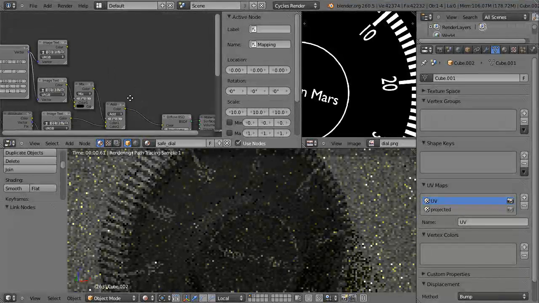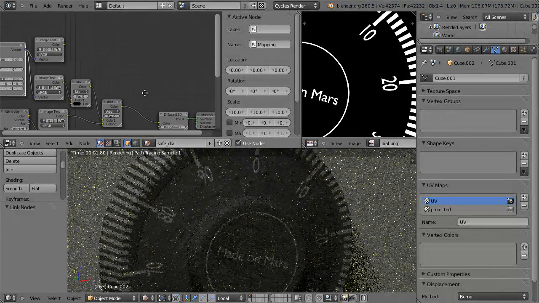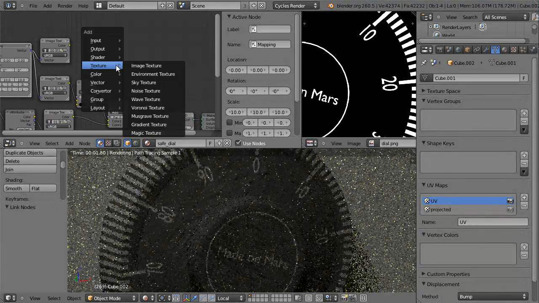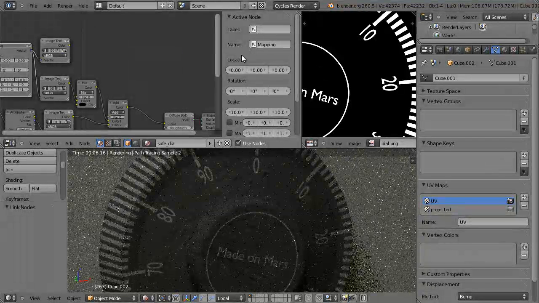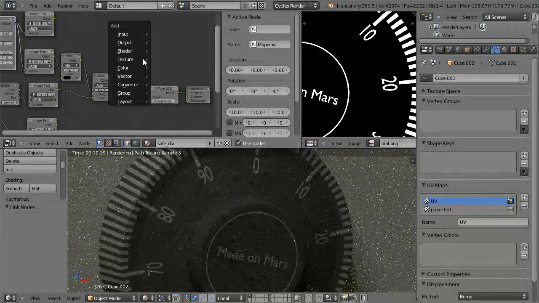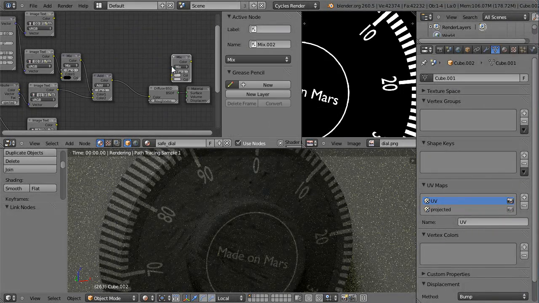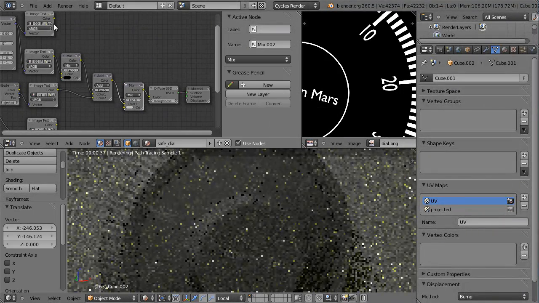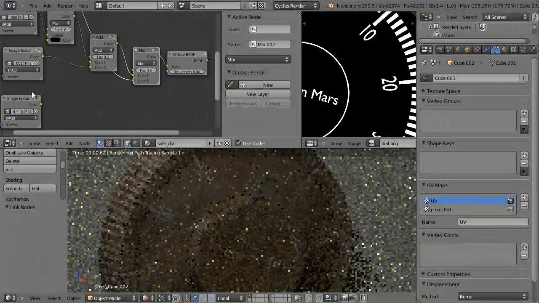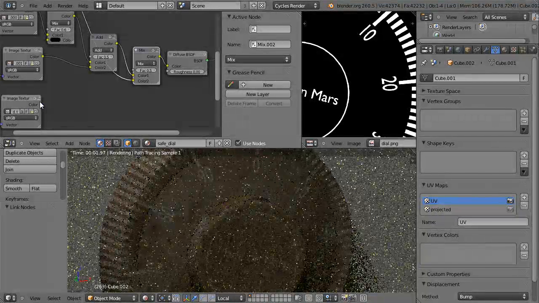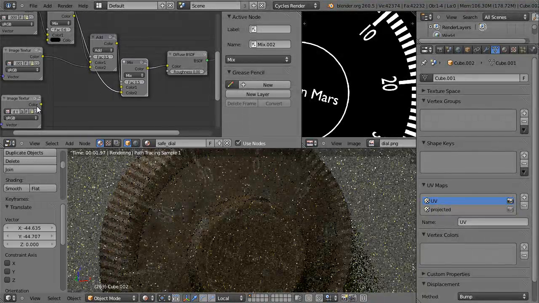I hope you can see if it's not too small. And add another, not a diffuse shader, a mix node, there we go, put it there. Now I'm just going to take this and plug it into, I think it's the bottom one, and then take my mask and plug it into the Fac value.